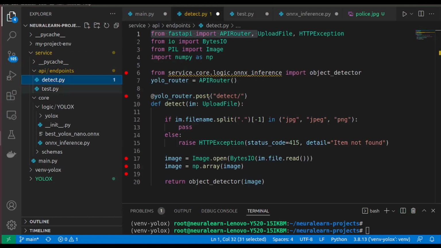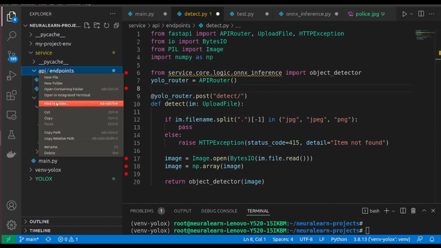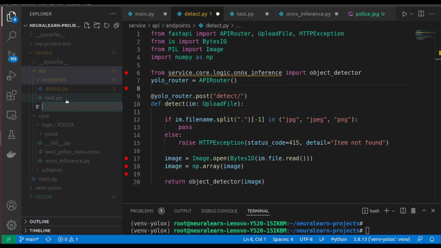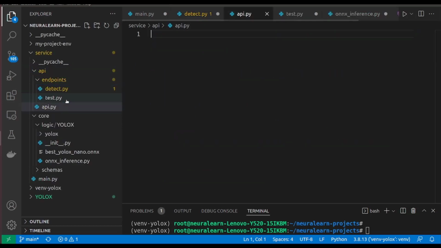Let's get back to our detect.py. We also have this YOLO router. Our next step will be to create an API.py file here. This API.py file will contain a router which will then include all these other routers right here.